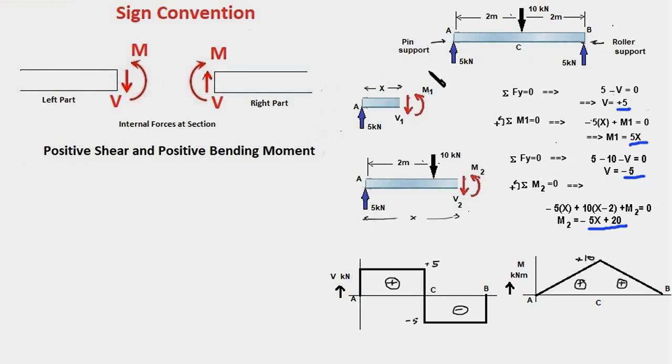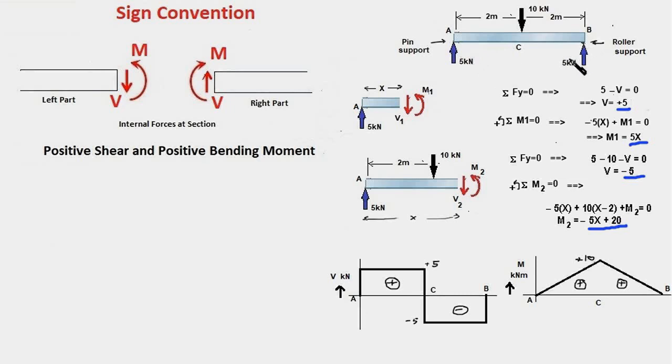Now I'll show you how to use the sign convention through a simple example. Here in this example, we have a simply supported beam which is 4 meters long, and the load consists of a single force at the midpoint of 10 kilonewtons. The pin support is replaced by a reaction force, and so is the case here at point B, which replaces a roller support. By taking moment of all the forces about point A and then at point B, we can easily work out that the reaction forces are of 5 kilonewtons magnitude, both at A and B.